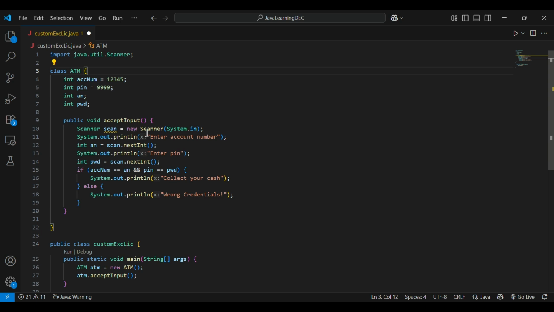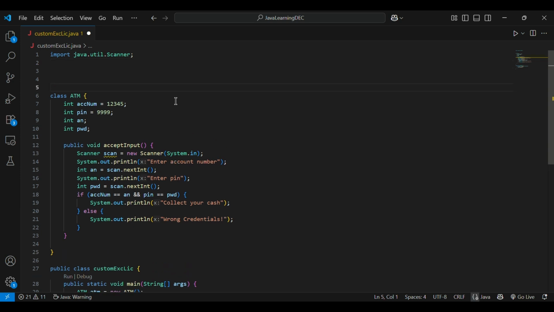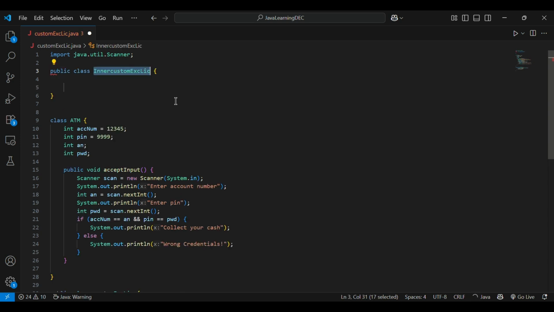That is the situation. So now we can follow exactly what we have to do. We want to go to the class ATM. Not in the ATM, we want to create a class called invalid user exception. I'm going to create another class. This is how you create a custom exception.